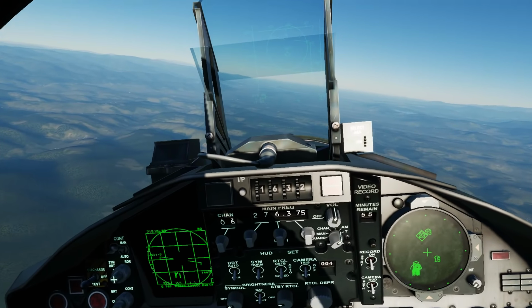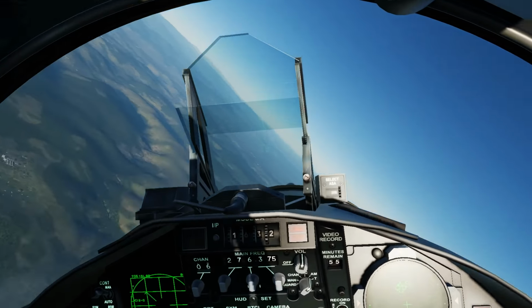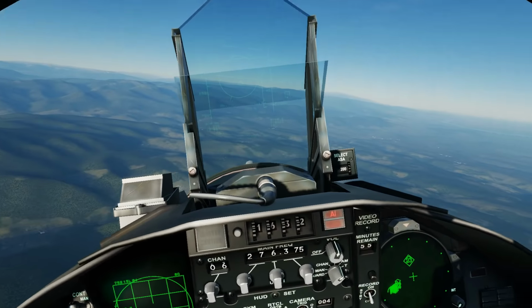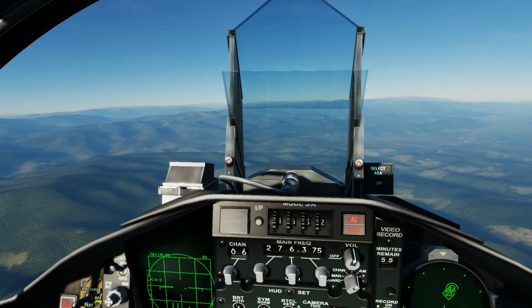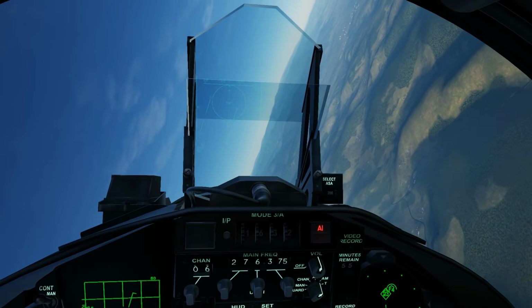Bracket. 4, cranking left. 3, flanking right. Looks like he might be leaving on 3 and 4. 1 and 2 will target. 4. 2, Fox 1.